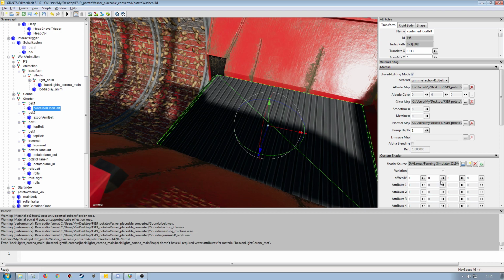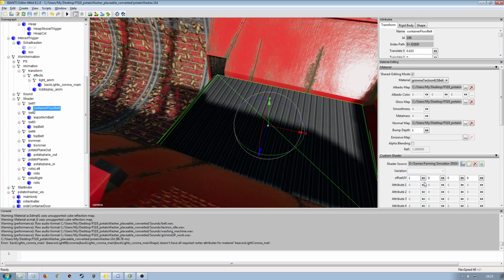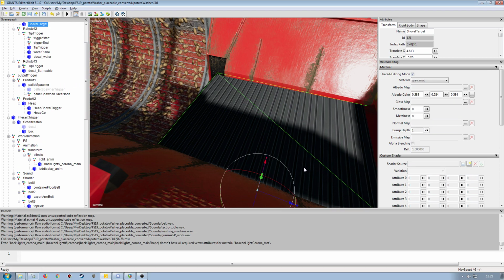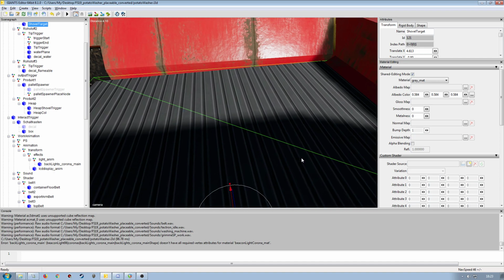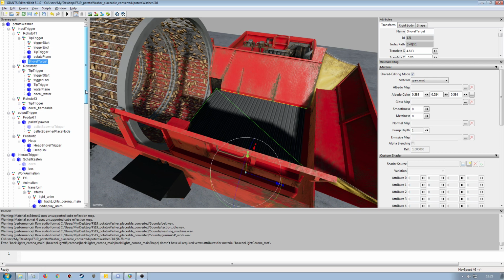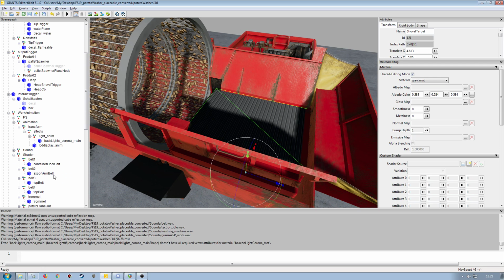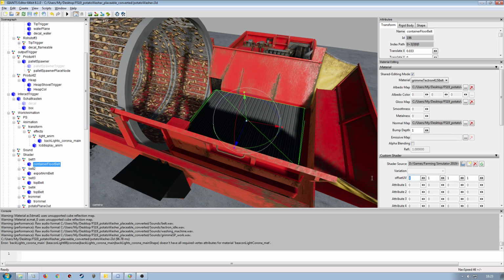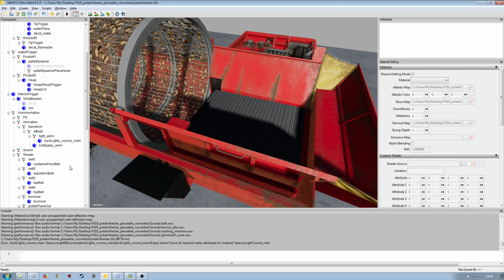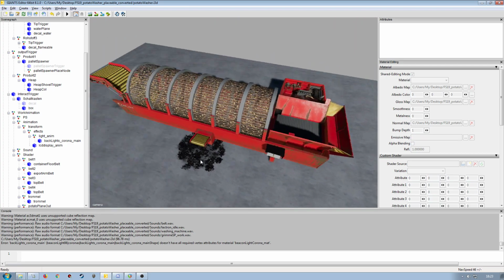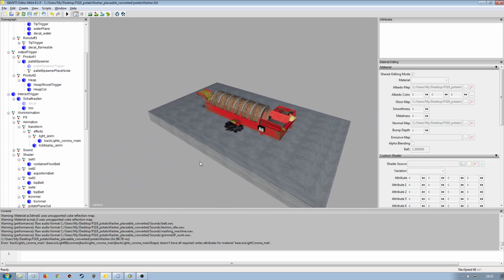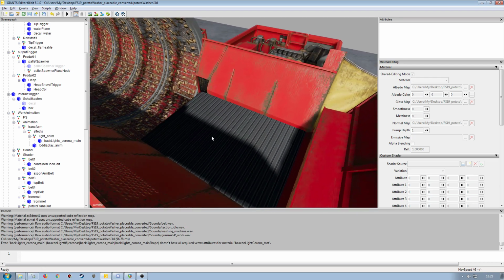The UV offset, I don't think this makes any difference in the Giants Editor, so you can set those parameters and values to whatever you want, and it doesn't seem to make any difference within the actual editor itself. So what I'm going to do is leave those on 0 for now, and then we'll have a look at that in game and see what those values need to be set to later on if they need to be changed. But again, they are now showing up.